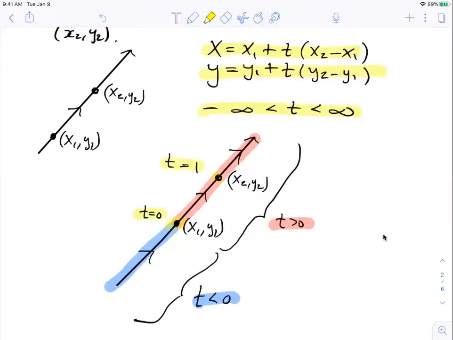That's the positive half of the line, if you like. Positive values of t, the parameter, will give you points on that red part. Negative values of t, conversely, will give you points on the line where I've highlighted it in blue. So this direction gets inherited from the number line. You think of this line you're parameterizing as the t-axis put into the xy plane by your parametric equations. Okay?